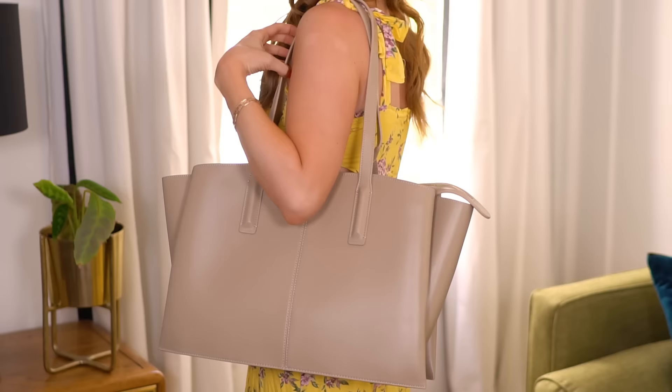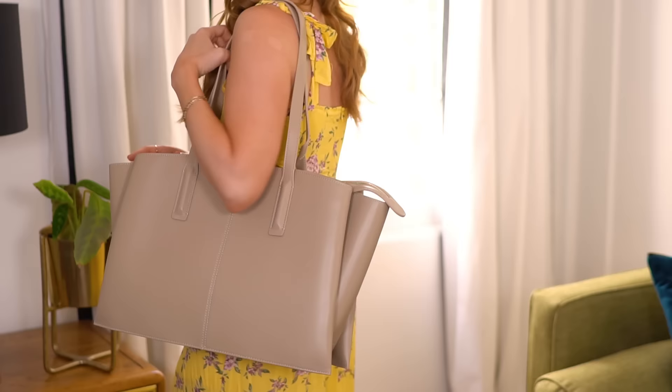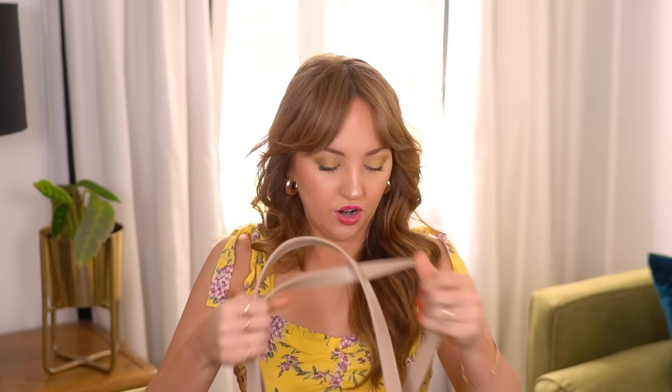I'll show you what it looks like on — this is what it looks like on. So that is about all I can tell you as far as first impressions. It is really durable. I can already tell this is going to withstand my chucking of a bag. I'm okay with treating my bags okay, but I'm not one of those people who puts it in a dust bag and stuffs it after each use. I am a little more carefree with my handbags, but I can tell that this one is very durable.